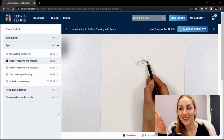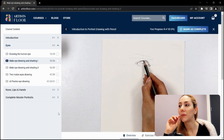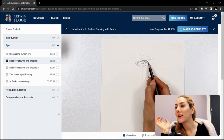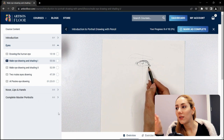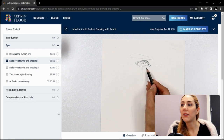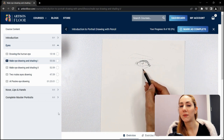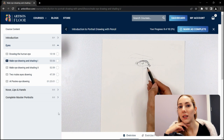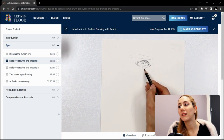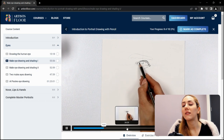she wants and complete this one eye drawing in 55 minutes. That's very important. And next time I ask you how long you spent on this eye drawing, which is a similar one, I give you access to this eye drawing, you have the tutorial, you can get one or two pencils and a paper and start going through it. Because it's the same pencil, the same paper, and with the same speed, if you follow the hand movements, you can exactly replicate this. So she's giving the first layer, taking her time.